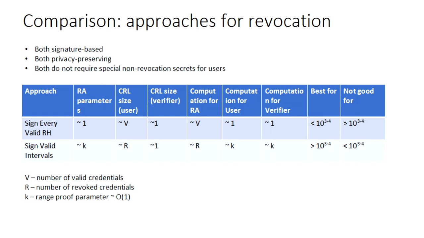As I said, computation is different here for valid versus revoked users. Computation for the user and verifier is the same, so it's very efficient for the first approach and more complicated for the second approach. That's why for different numbers of users, we recommend two different ones. If it's a really small number of users, the second one will be just unnecessary overhead, and that is not needed.